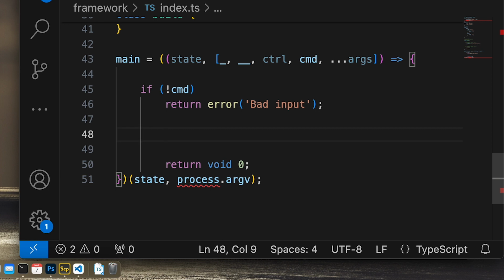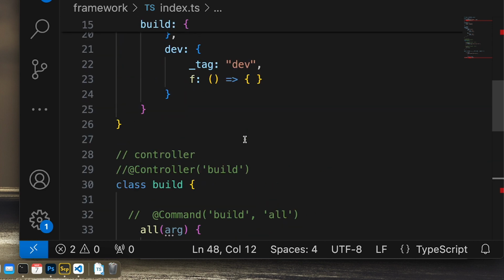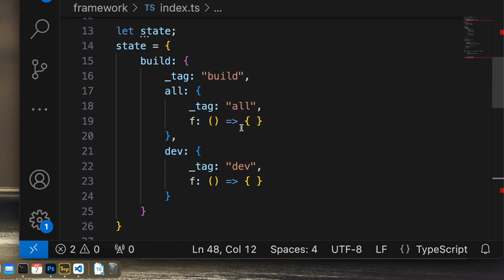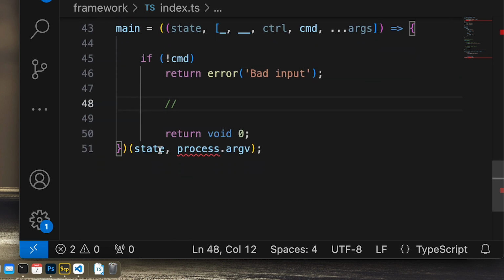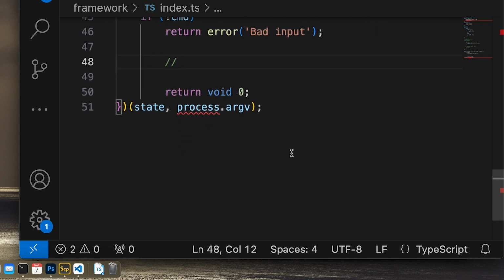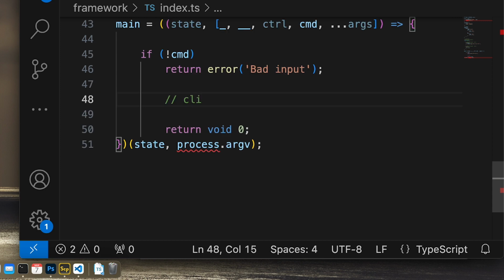So let's say this is what the user does. Let me just see what we did. As an example, we did build all, build dev. So let's say the user runs CLI build all.